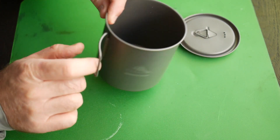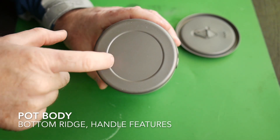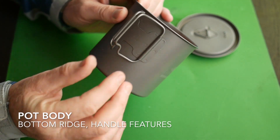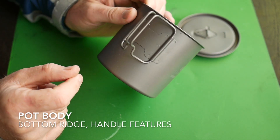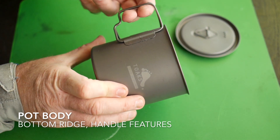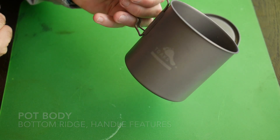Let's take a look at the body of the pot. It has a little ridge here for helping the pot to stay secure on some pot supports — the support would have to sit inside that little groove. The handles are folding handles. They do not lock in place but they semi-lock because they don't really flop around, they just sit there nicely. The handles have a little bend in them — that's a good feature because when you hold the pot your third finger rests against it and helps keep the pot away from your fingers so you don't get burned.